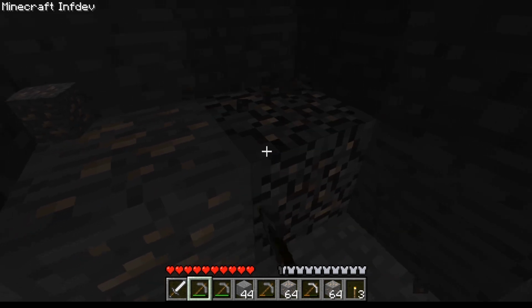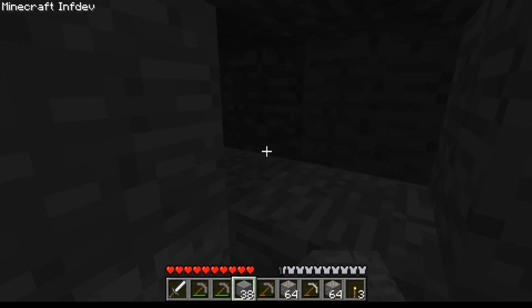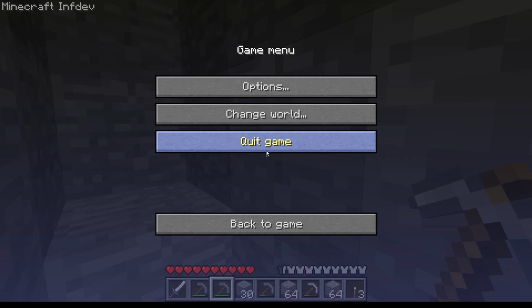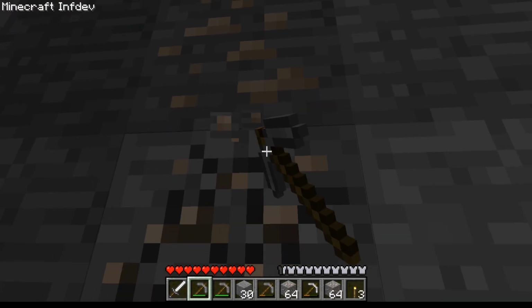and basically in this version of Infdev, if there are ores in the world and you mine them and then replace them with stone, when you log back in, the chunk will repopulate with ores and you'll have the ores again.